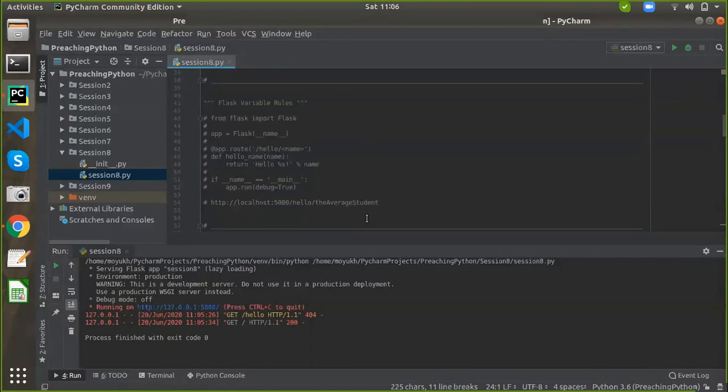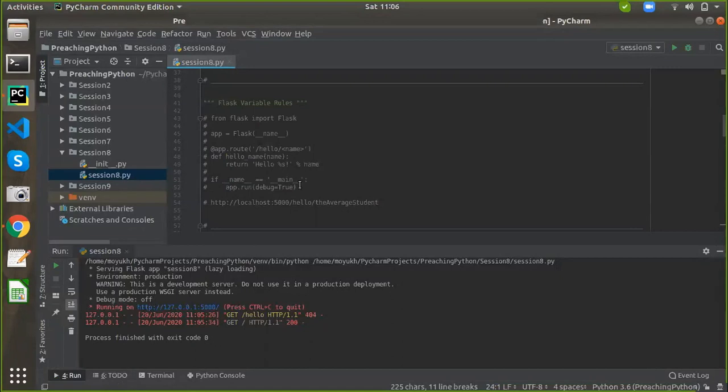Now I'm proceeding to the next topic in hand, the Flask variable rules. It is possible to build a URL dynamically by adding variable paths to the URL parameter. The variable part is marked as <variable-name>. It is passed as a keyword argument to the function with which the rule is associated.